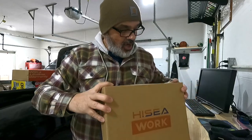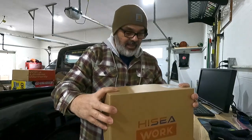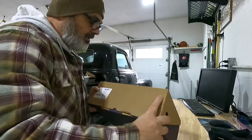So I got the boots a couple of days ago and I requested work boots, specifically steel toe boots, which is something that I can use outside working with the wood and cutting and splitting. And they are 100% leather. Let me open them up for you.